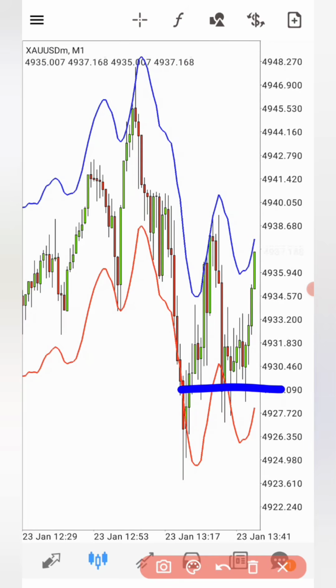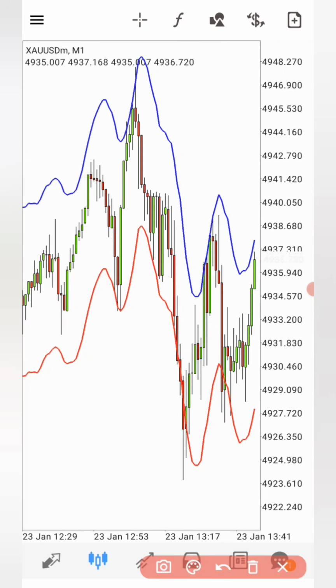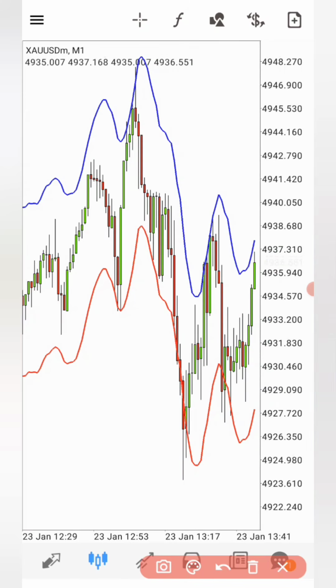From right here we started entering, and now we are on the other side of this indicator, right? So this is where you use a powerful trading strategy step by step. You will be able to enter. All this way the market is going up. These are all opportunities for you to grow an account.